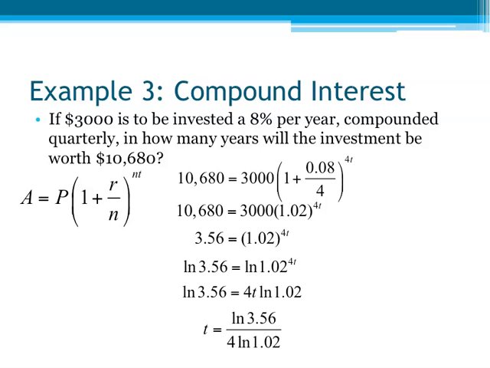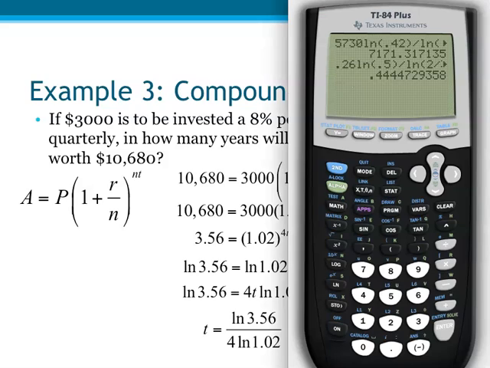Now, it is important to note that for examples 1 and 2, there was no need for me to put the denominator in parentheses. Why? Because there was only one thing in the denominator. It was just ln of 2/3. In this problem, though, when you do put this into the calculator, you'll want to be very careful and make sure that the 4 ln 1.02 is all in parentheses. Otherwise, what the calculator can end up doing is dividing by 4 and then multiplying that answer by ln of 1.02. But you want to divide by both 4 and ln of 1.02. So let's put this in, and I'll make sure that we have the parentheses that we need.